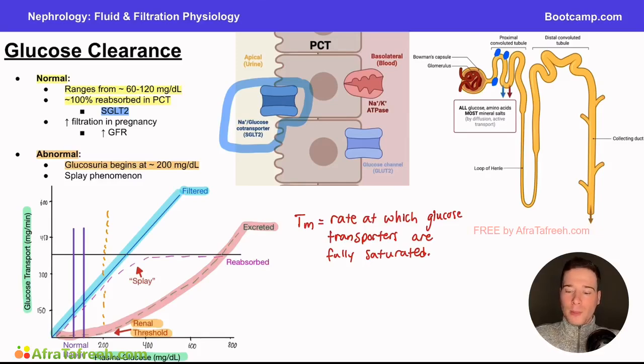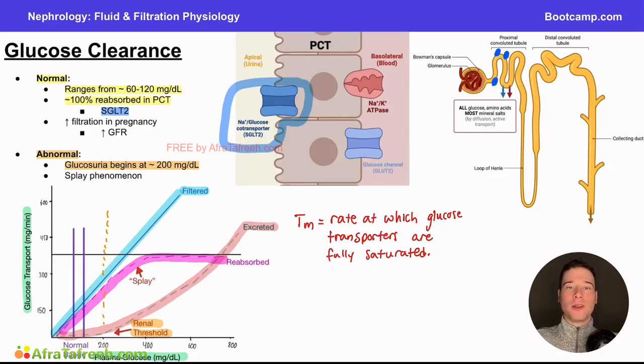Or referring to our example here, some of the glucose is going to make its way through because it's unable to be picked out. It's unable to be reabsorbed into the body itself. And this is going to present as glucosuria. And so again, this area at which we limit the ability to bring back more glucose is known as the T of M, or when we have saturated all the receptors. Next, we'll look at our term reabsorption. And you can see on the graph that reabsorption is increasing, and then it kind of plateaus at a certain value of glucose transport.